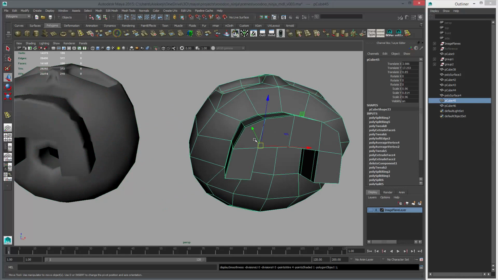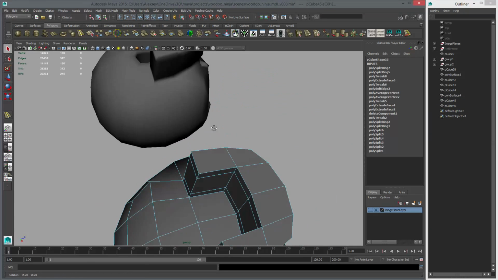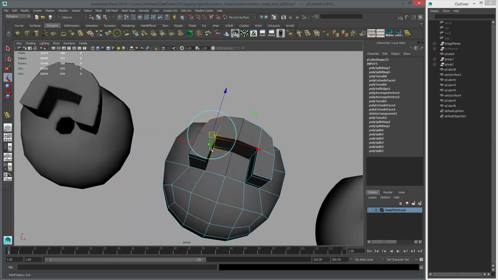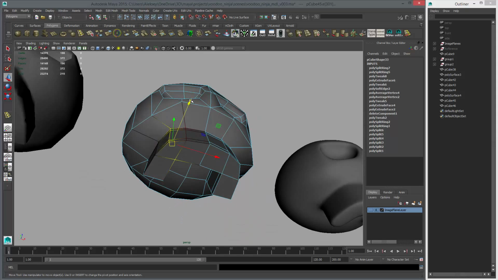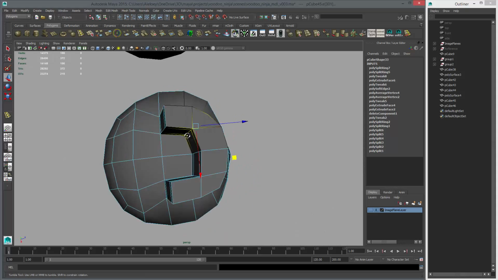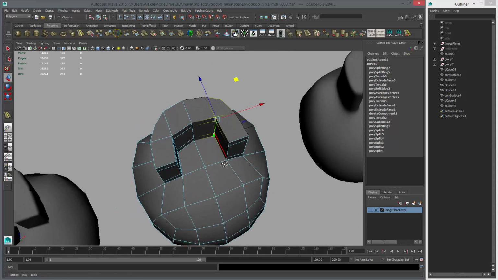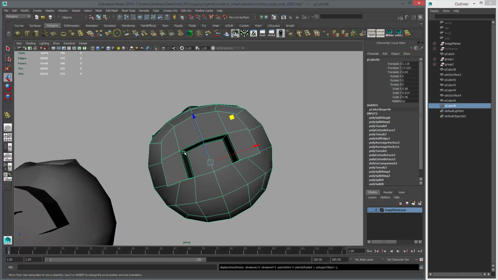And the next thing is that this is too square, so I'm going to turn on soft select a little bit and use, so basically I want to move it in Z and X at the same time, so I'm going to grab this green square and just slide it. Like that.